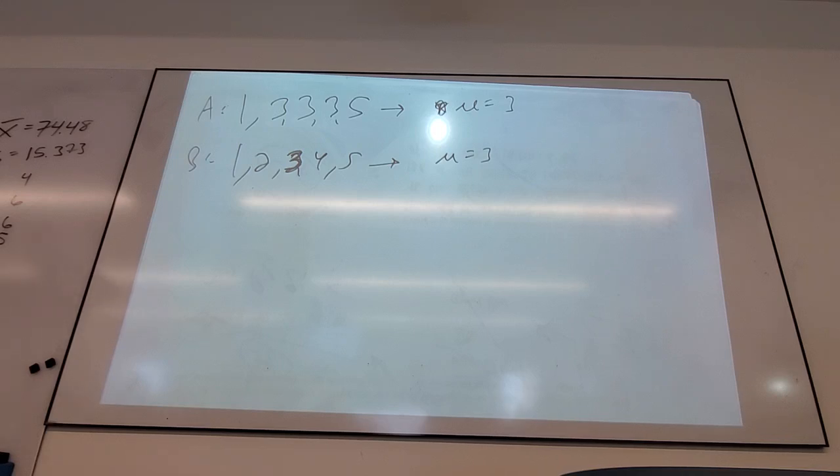So what if my data was 3, 3, 3, 3, 3? What should this number be that we're about to calculate if my data was 3, 3, 3, 3, 3? A number that shows how spread out the data is, what should it be for that? Is that spread out at all? No, so what should that number come out to be? It's 0, yes. You guys see? And when I get to 1, 3, 3, 3, 5, it's going to be bigger than 0. Not crazy big, but bigger. It's got more spread than none. And then 1, 2, 3, 4, 5 should be a little bigger because it's got a little more spread. It gets away from its middle more.